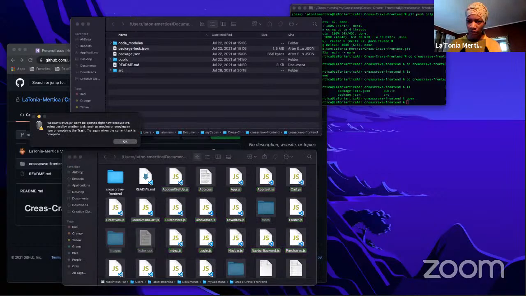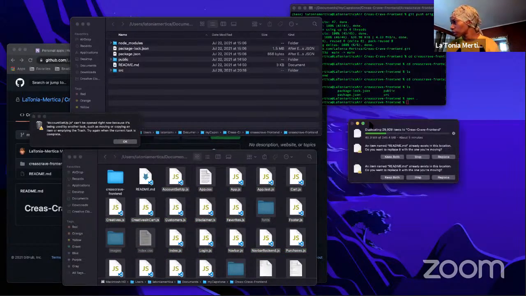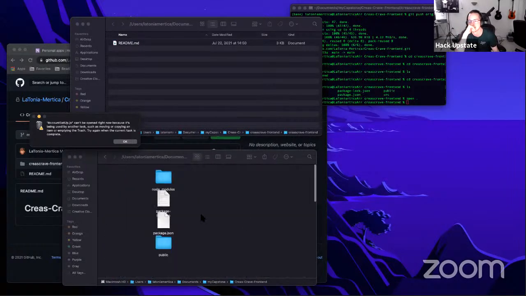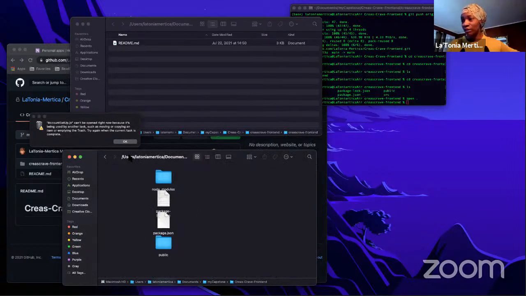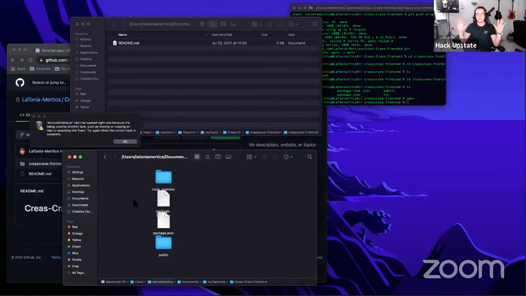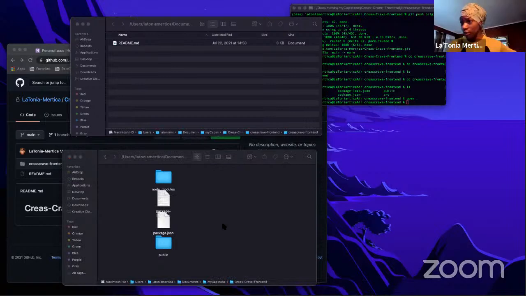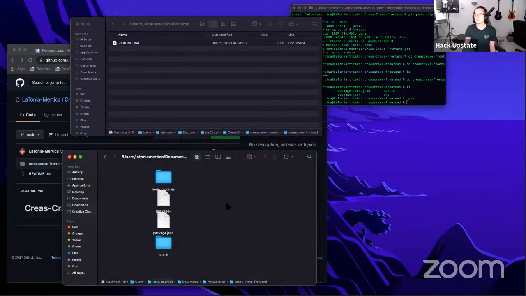Oh, I just noticed there's another screen over here. Oh, that's what we're missing. Hit the X. Hit stop. Hit okay. Wait, what just happened? Okay, hit OK. We have to be very careful here. Oh no, we don't. We already copied this up to GitHub. We're good. Never mind. Are you sure? Yeah, we're just fine. Had me scared for a second there.